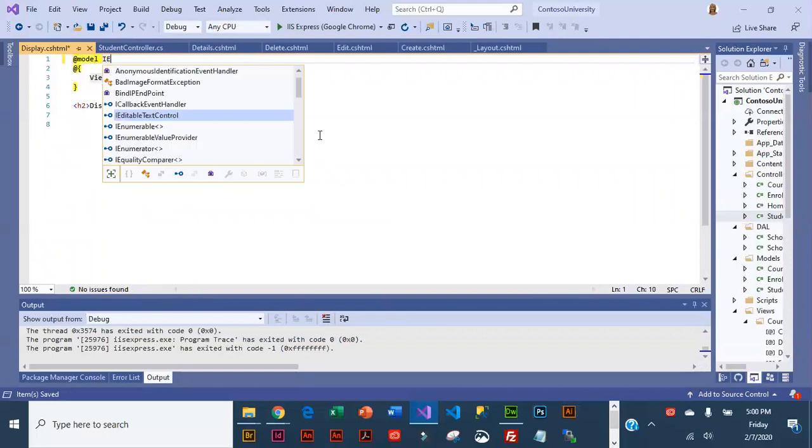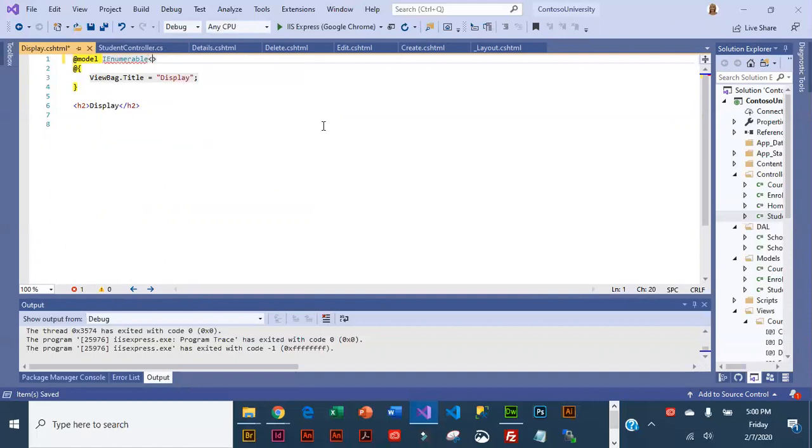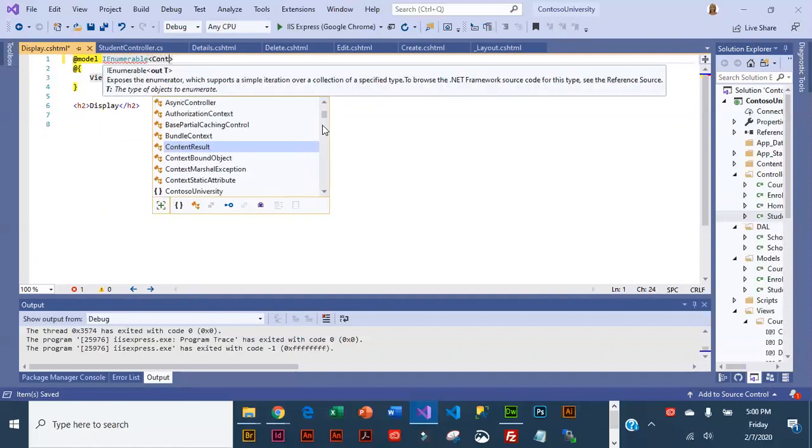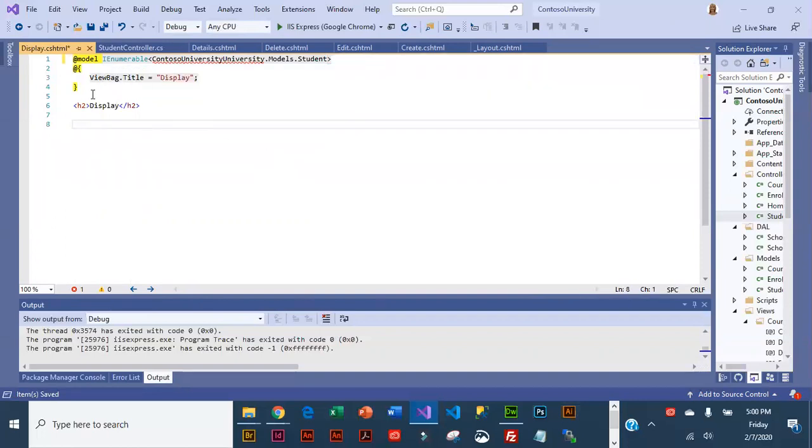And we are bringing in a listing, and we are bringing in our Contoso University models, and in particular, the student model. And we do not need this Razor code, so let's get rid of it. And we're going to call it student display.